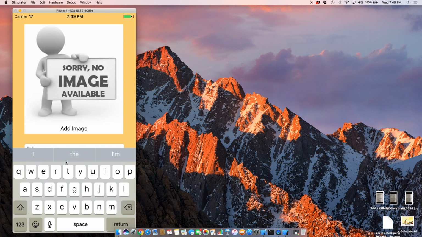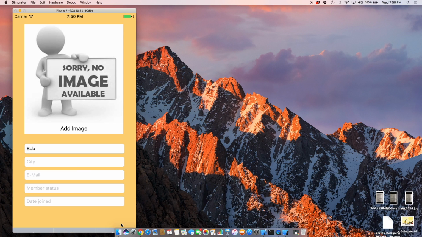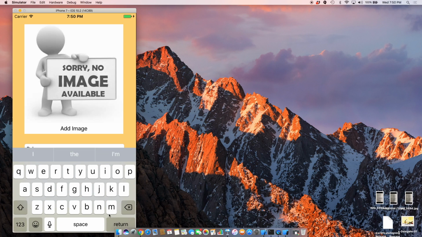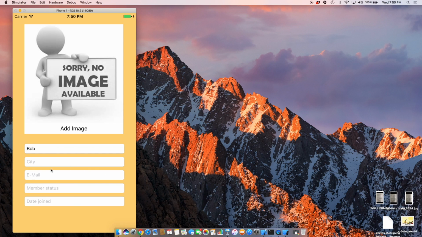So we've just enabled when we click on this, it becomes the first responder. It brings up the keyboard, right? Because that's part of what that class does. It's part of the definition of the textField class. And there's a function in the textField class that says if you press the return button, say resign first responder. And that's how you can do that. And any of these will do the same exact thing. So I can fill them all in.